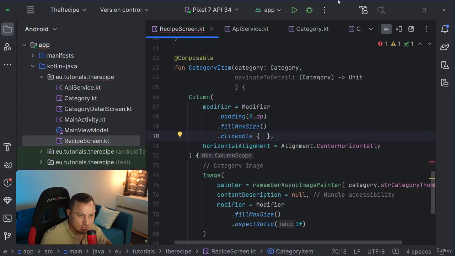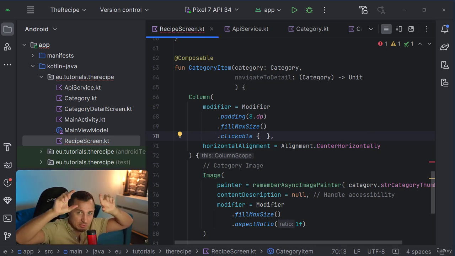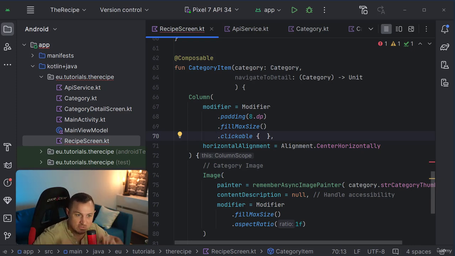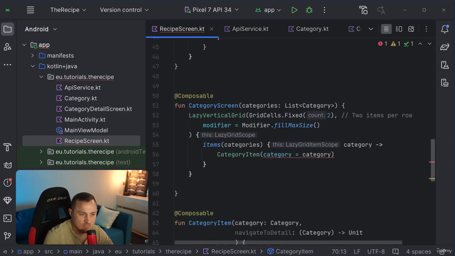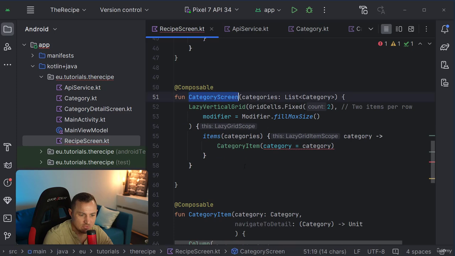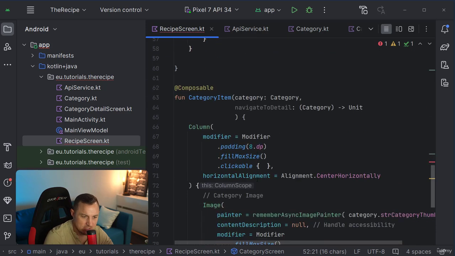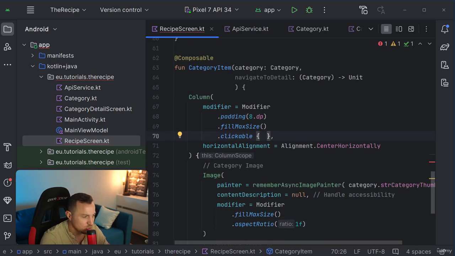So the category item is this entire item inside of our application where we have two items next to each other, then another two items underneath, and so forth. Because what we're doing is we have our category screen with a bunch of category items, right? Inside of this lazy vertical grid, which has two columns. So now we're saying those items should be clickable.